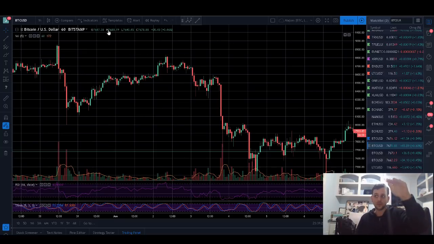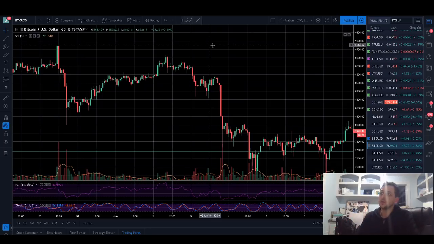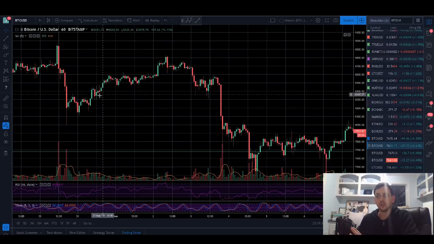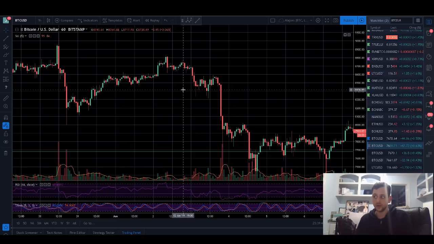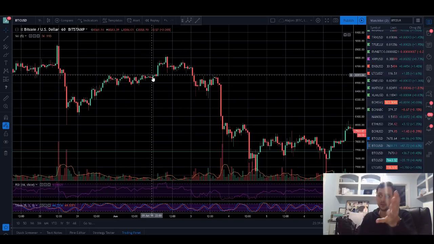The highest it ever went was the high. The lowest it ever went was the low. And the close was where we are all the way at the end of that hour, before the hour ends and we start a new candle. So that's what the candles mean. And over time, you see patterns arise within them, and that's part of what we look for doing our analyses. But that's at a very basic level what you're seeing.